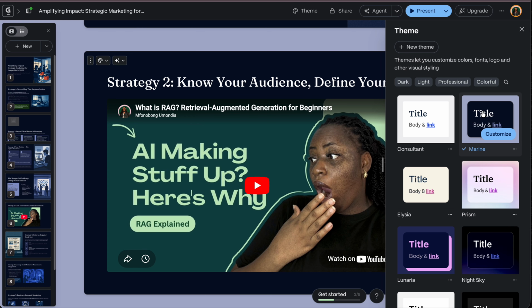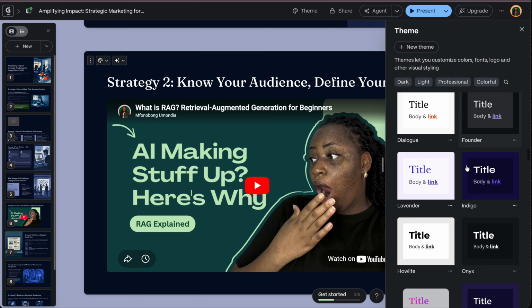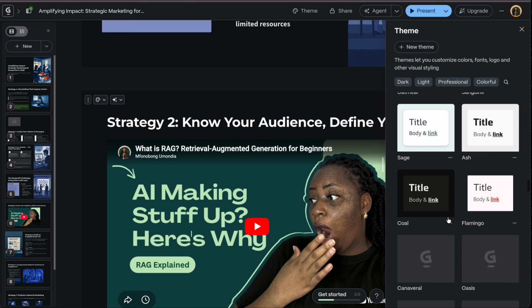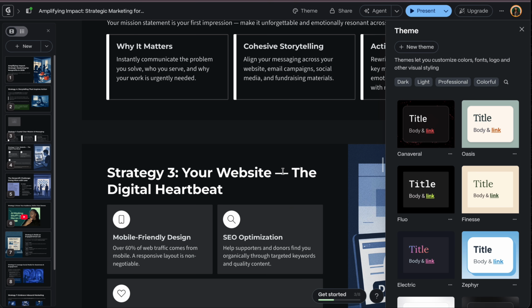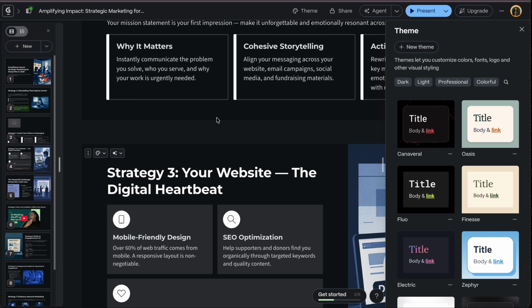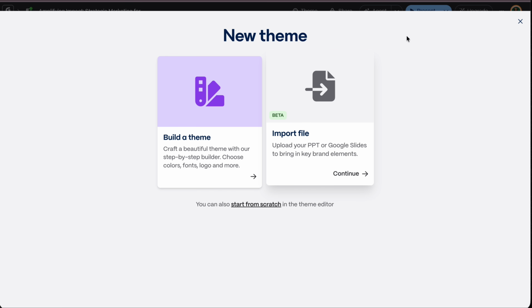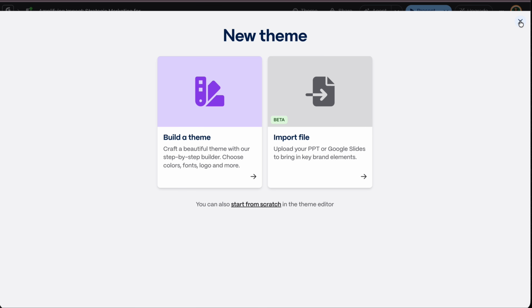Now, this is the theme here at the top corner. Remember, we chose marine screen, we can switch themes while editing our content. You just need to check the one that suits your tastes, and then you change, and it's going to reflect in all of the slides. You can also add a new theme. If you don't have any, you can build one from scratch, or you can import a file of what you're looking for. In this case, it becomes very handy if you are speaking at a conference and they gave you a slide template, so you can upload that and it will adapt to that theme.